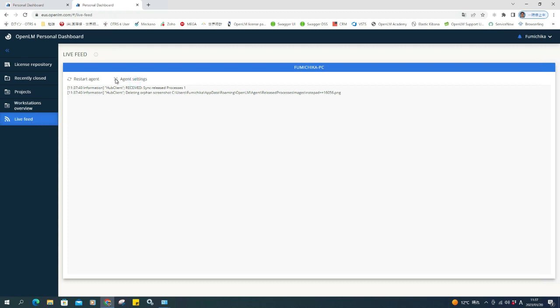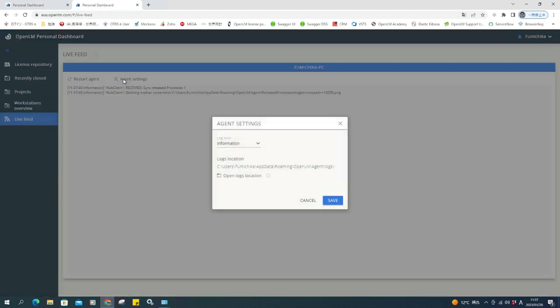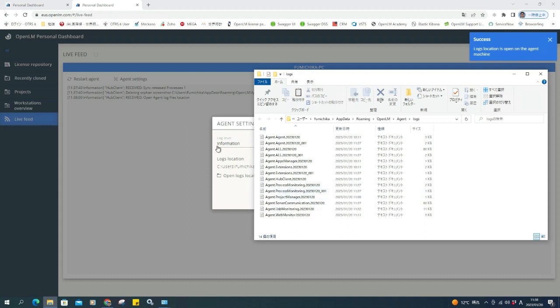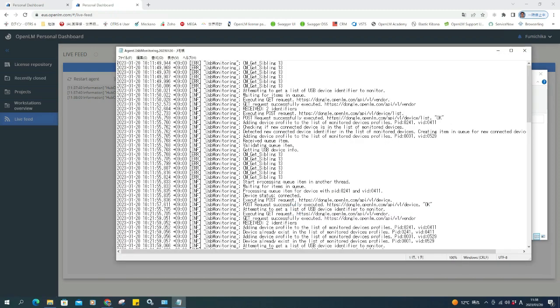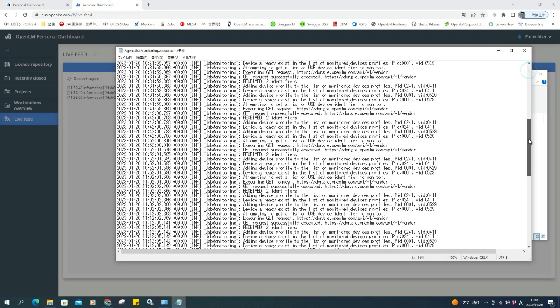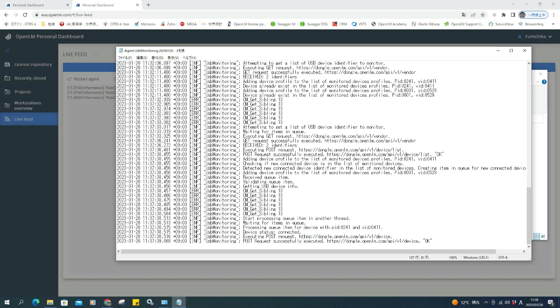So if you go to the agent settings and then open up the log, you will see the dongle monitoring log. This information is also displayed in the live feed, so please do not worry. But if you want to check it quickly, you can take a look at the log. From the log, for the registered device, you can see the product ID and vendor ID.